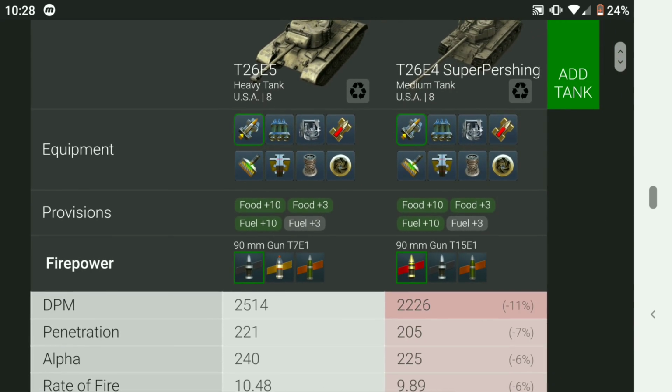Now, I was actually surprised stat-wise by how much better this is than the Super Pershing. The DPM is much better, and considering this is a heavy tank and the Pershing is a medium tank, that's pretty good. It pretty much has the same gun as the Super Pershing, but it has a lot more pen. 221 pen, 2,514 DPM. So it has nice DPM and not bad penetration.